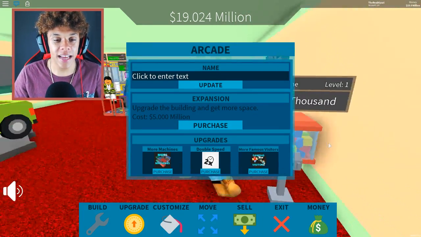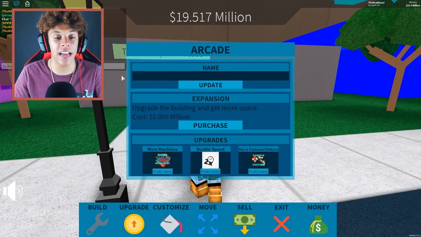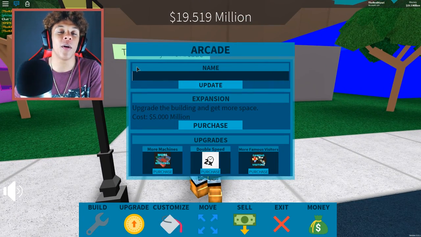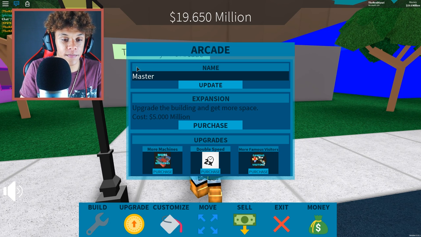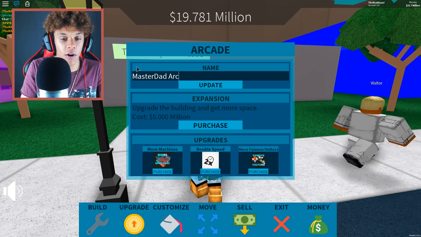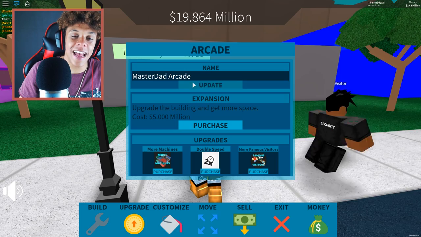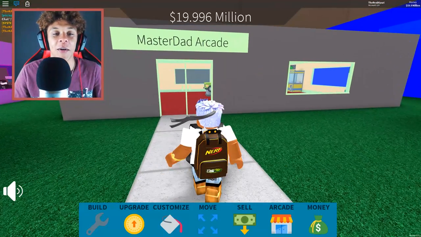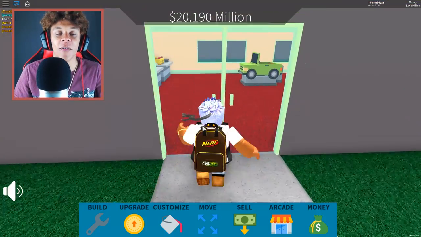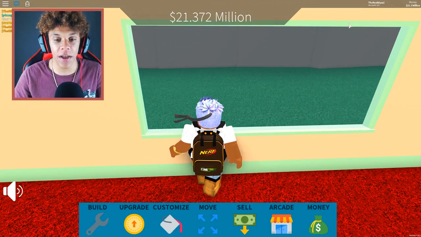Let's go to arcade. Is there any way? Oh, we can name our arcade. So let's name our arcade, y'all. What should we name it? I already know, y'all. The Master Dad Arcade. There you go. Let's see how that looks, y'all. There you go. Master Dad Arcade. Only the Master Dads are allowed in this arcade, y'all. Only the Master Dads. But anyways.